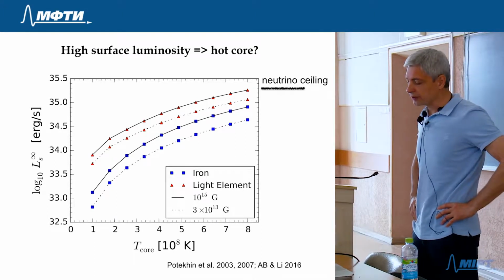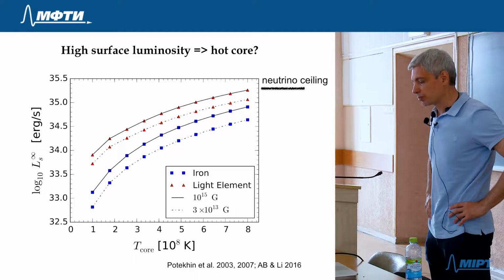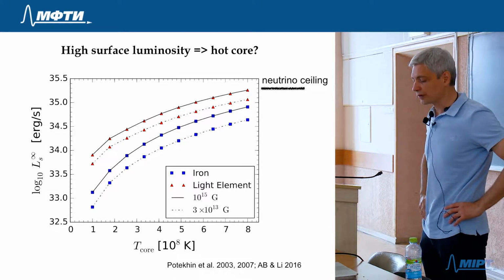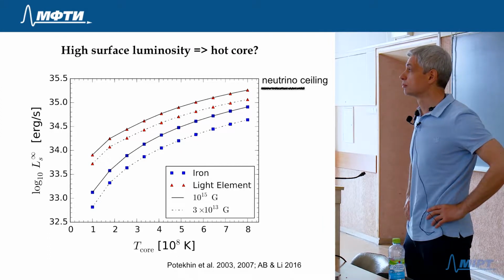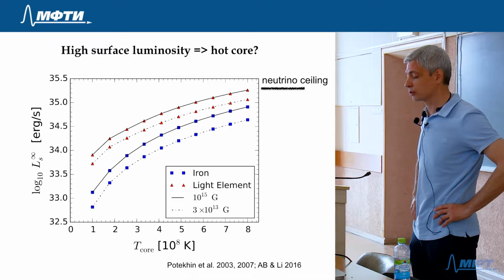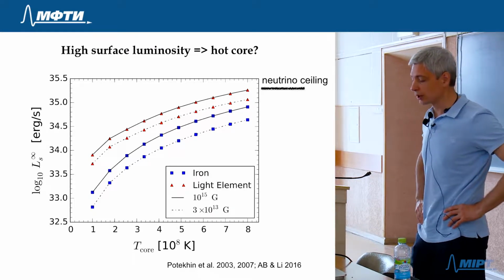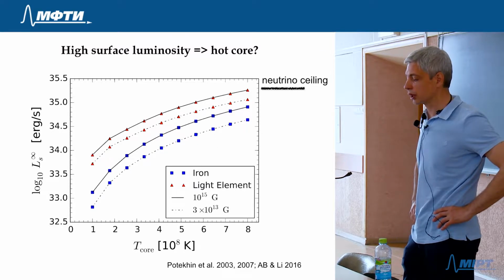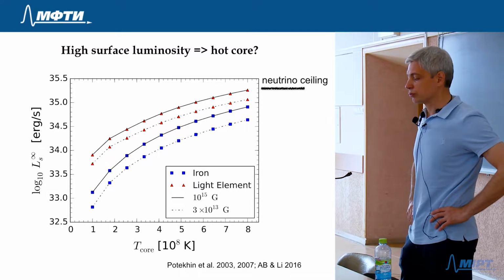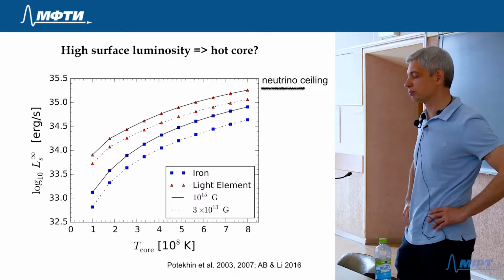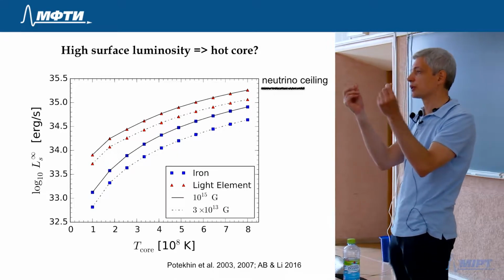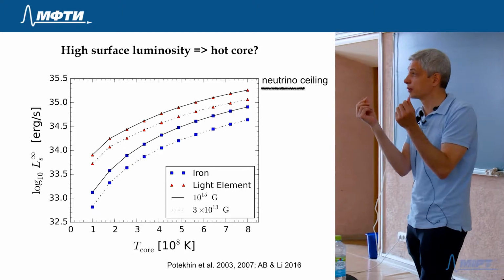And so you can see that if the temperature is approaching 10^9 Kelvin, then you can get the thermal luminosity that you actually observe from the surface, 10^35 ergs per second. The exact result depends on the composition that you assume in the upper crust. You could assume just iron, which is the ground state material, or you could assume that there are some light elements, and the result will depend on that because the thermal conductivity depends on chemical composition.